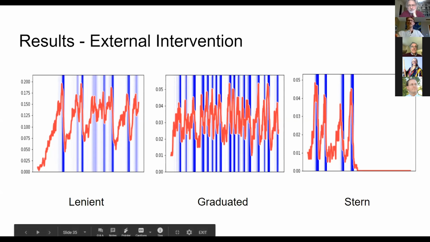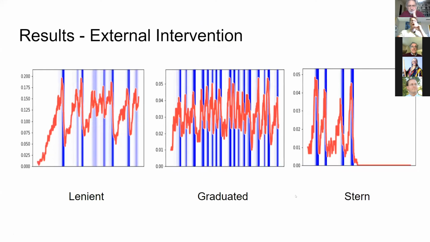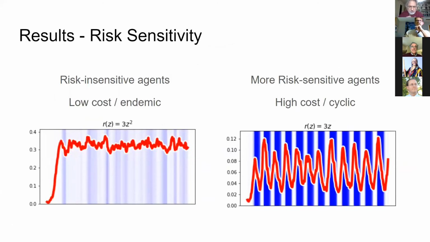Where do we go next here? Oh. Well, we can point out right now what the chat said, which is look at the scales of these graphs. You say the middle one is perhaps not very good, but if you look at the scale, it's generally better than the lenient one. And it's generally about the same as the stern one until the disease goes away. And in your previous picture as well, the scales are very different. Yes. And you can see that the risk-sensitive ones do much, much better in general if you put them on the same scale.